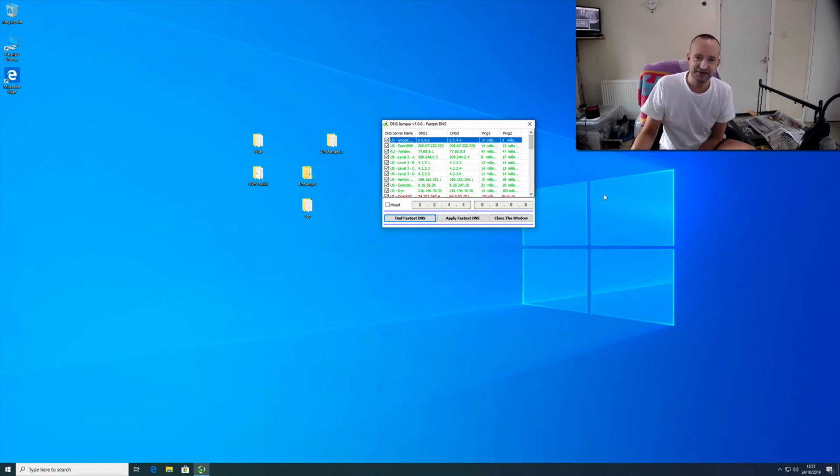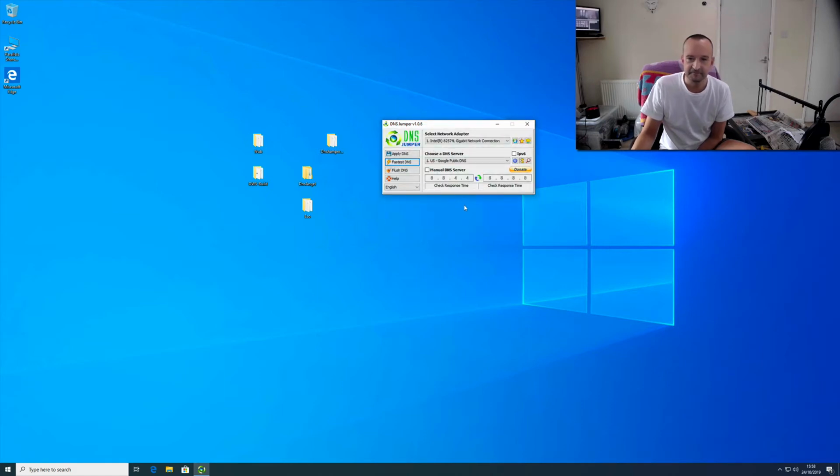So, would you believe it? Google's the bloody fastest. See, I'm on the Google one because I'm going on the fastest. But then you got UK one. The Open DNS is very popular. But then you can go down to Komodo, which is the safe one, and then you just apply. Or you could apply the fastest, sorry. And of course that's the fastest.